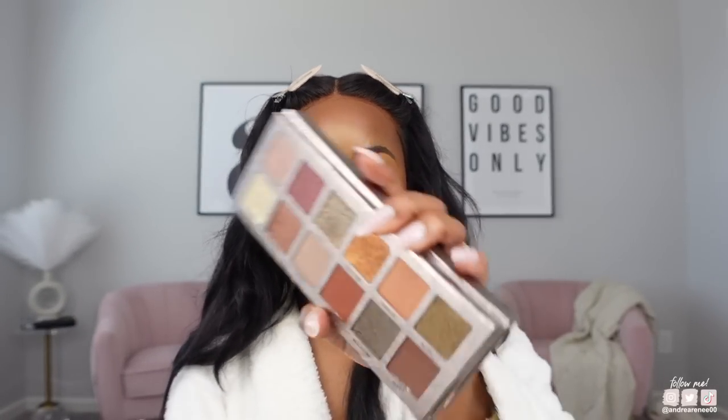Hold on, girl, let me take this eyeshadow off of this brush. Oh, okay, this is clean. Well, there's a little bit on there. It's not bad. This brush is fairly clean. But yeah, let's go in with this. I noticed this palette doesn't have a brush. Anastasia palettes usually come with those little double-sided brushes, but this one did not. So let's try this color out.